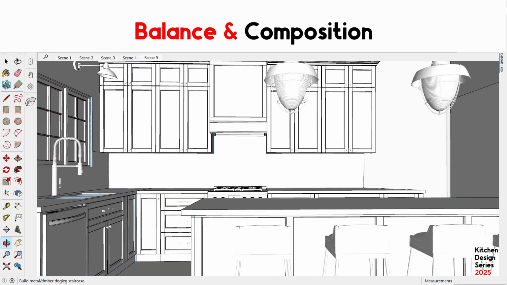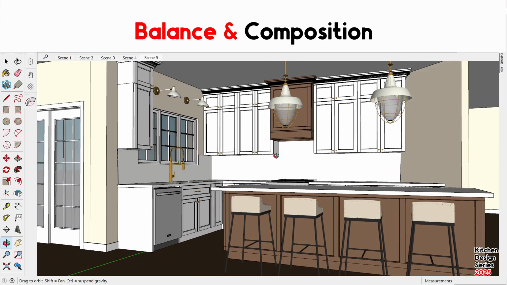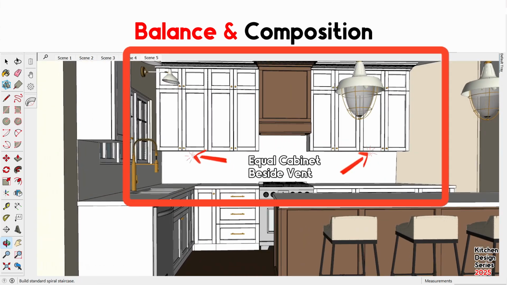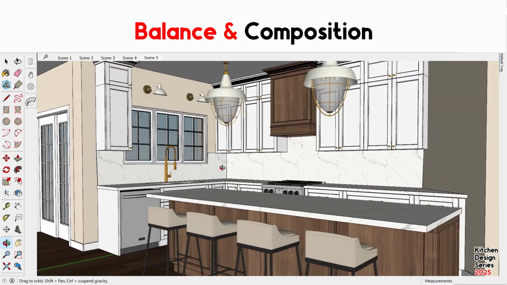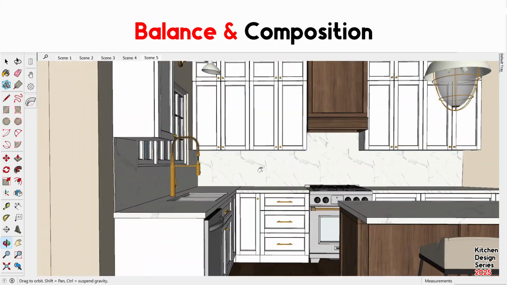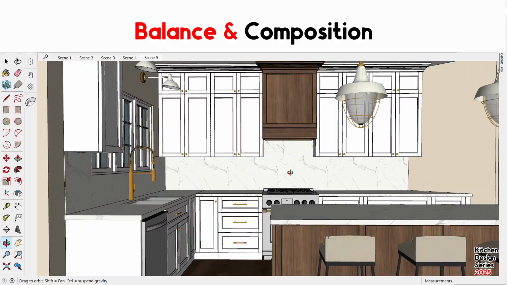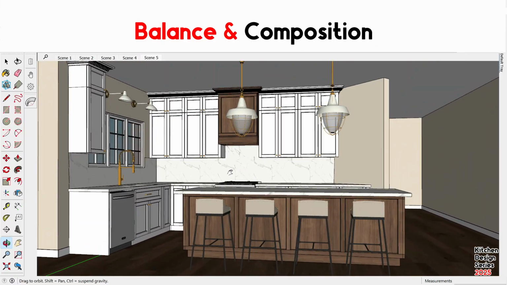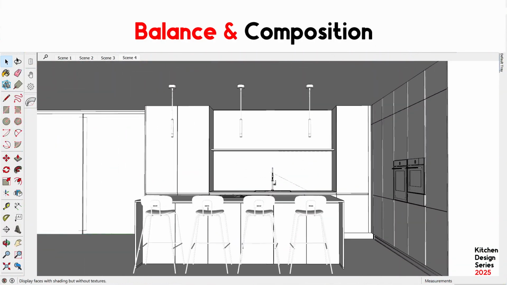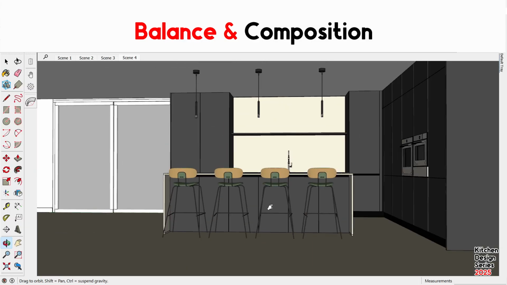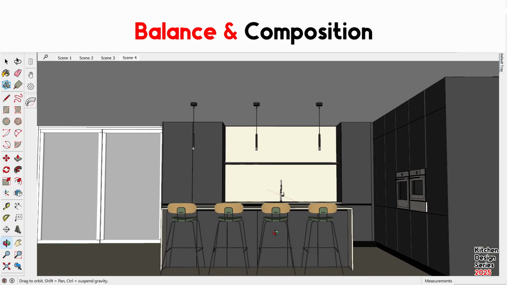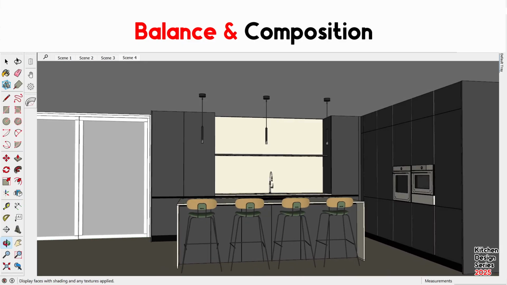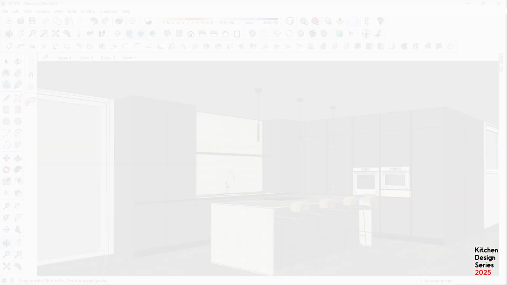There's no proper kitchen design without harmony. Every kitchen has to be balanced. There needs to be balance between your upper and your lower cabinets. There needs to be balance between your textures for your counters and your backsplash. And there needs to be balance in your cabinetry. Too much uniformity in the kitchen can make it feel too rigid and still. And too much contrast can bring about chaos in your kitchen space. So the first thing to always keep in mind is that balance is always the key when it comes to our kitchen design.